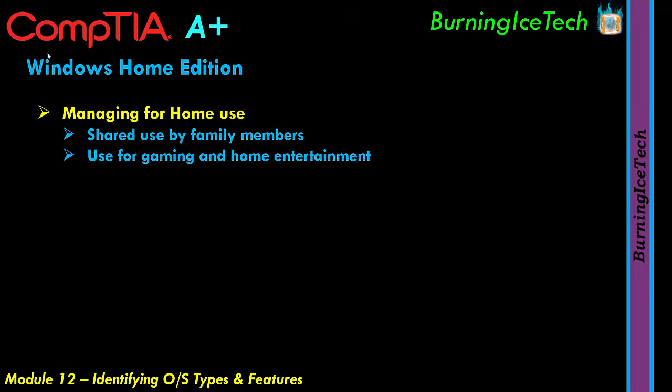So you can go and hook it up to your computer screen, to your TV screen. You can go play movies on it if need be. You can just go and play games on this laptop or desktop. There's a lot of things you can go and do. Heck, you can even go watch Netflix on this laptop or desktop if need be. So Home Edition is perfect for that.